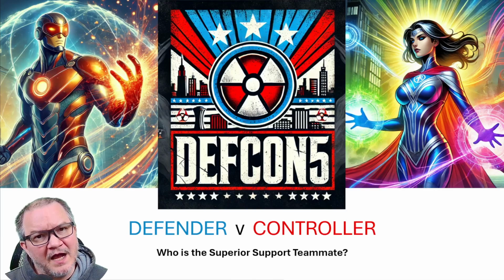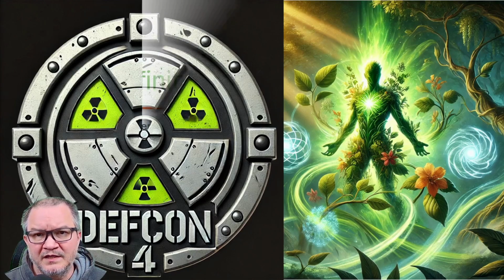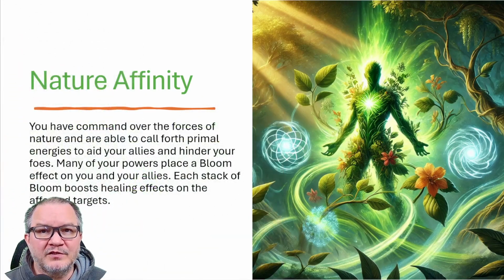In DEFCON 5, we took a look at electrical affinity and got some interesting results, which gave a lot more damage from these two classes than I was expecting. Today, we're going to be moving ourselves down to DEFCON 4, taking a look at one of my favorite buff sets in the game. One that came out right before the game closed. I think it was the very last of the sets in the entire game that came out. I believe it was the very last one when the game shuttered. And that, of course, is the old Nature Affinity.